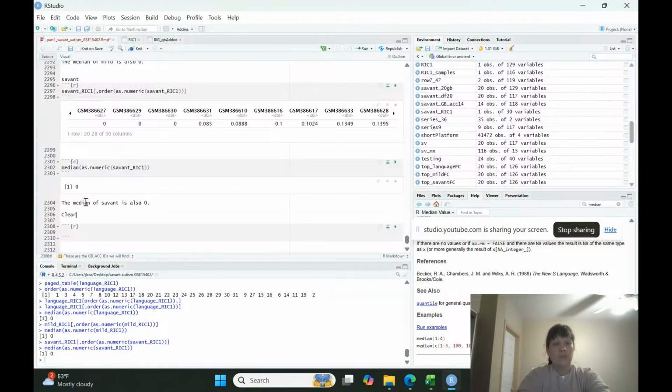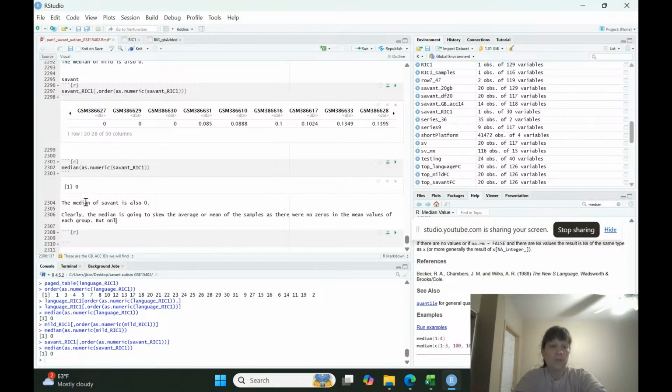So clearly the median is going to skew the average or mean of these samples, as there were no zeros in the mean values of each group, but only a handful each of the 29 to 31 samples had a numeric value other than 0 for the RAC1 gene.